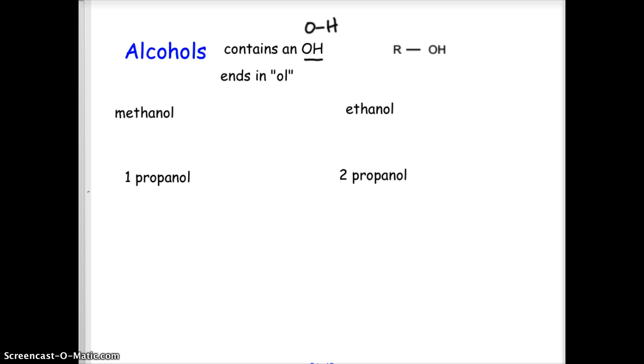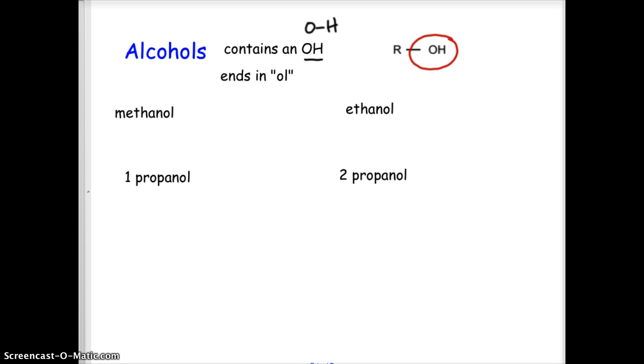So it's kind of the look for how you're going to be able to classify this particular group of elements, or organic compounds, as an alcohol. So I'm going to circle the functional group, and that's called an OH. It's actually called a hydroxyl group. You'll learn that as you take more organic chemistry, if you choose to take more chemistry in college. So naming an alcohol or classifying an alcohol, you're going to know it's an alcohol because it ends in the word ol, O-L. So let's take a look at the first example here, which is methanol.